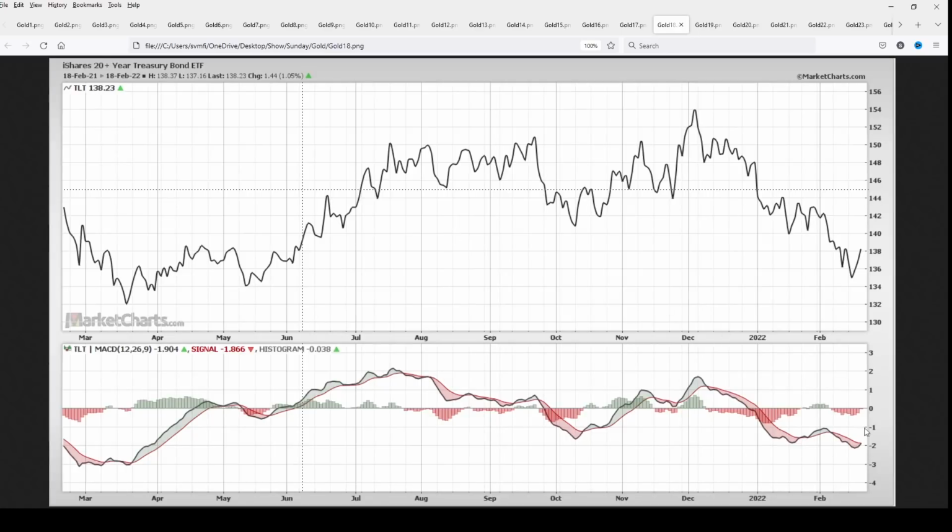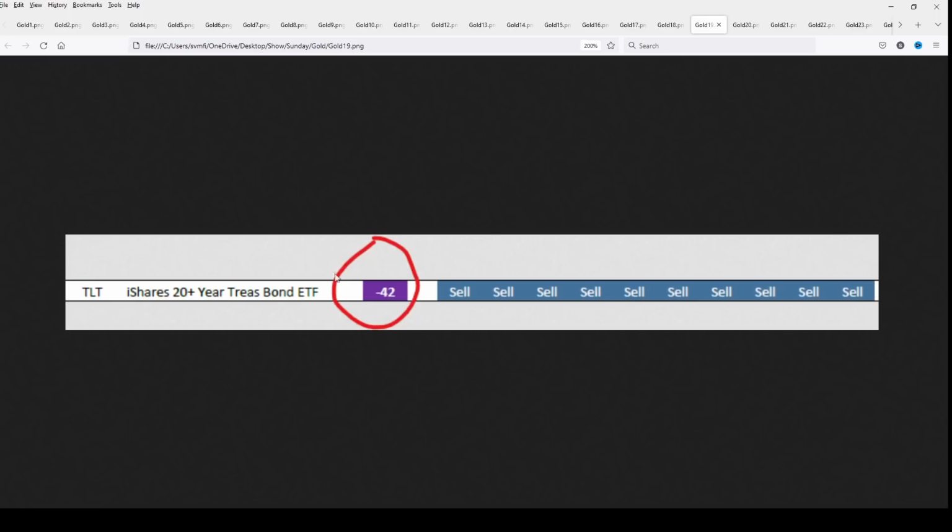Check out the MACD starting to cross over. Forgot to circle it, but you can see it's starting to potentially cross over here. That would be a positive indicator. And look at Momentum Timer Pro, 42 consecutive sell signals. We know at some point this flips. You get a validation of all three. So right now it's not giving you a signal. It's saying you should put this on your watch list. Watch the RSI, watch the MACD, follow Momentum Timer Pro. You get 3 confirming signals, and now you've got it.